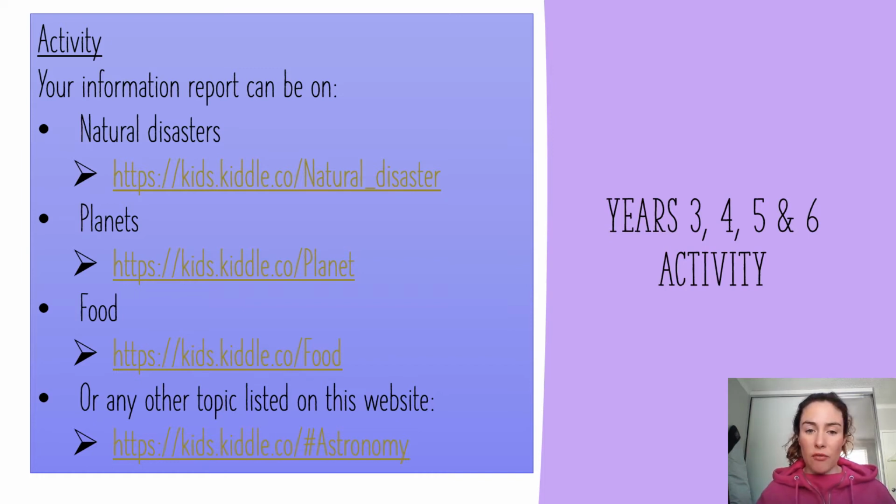They're just some rough ideas there, or you could choose your own topic that's not on that website, as long as you choose websites to use that are reputable or trustworthy or not just Wikipedia. They have to be a decent website for when you're conducting your research. But these are the topics that you can choose from. So first step is to work out what you're going to write your information report on.